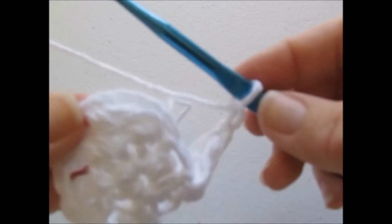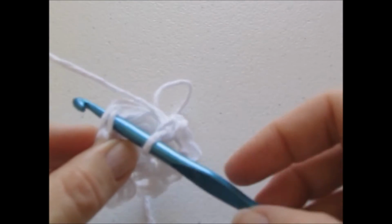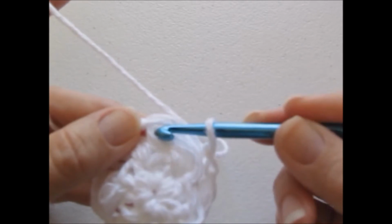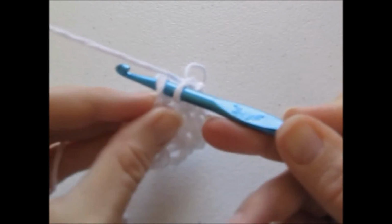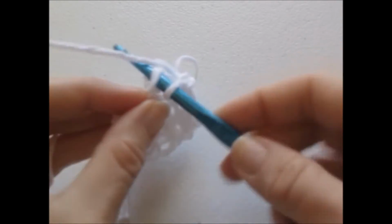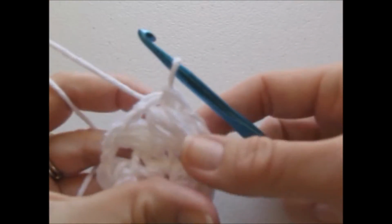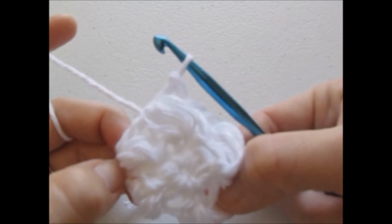what we're going to do now is we're going to join to this chain 1 that we made right above the first petal. So just put your hook in, grab that yarn and pull it through and then through. And that is the end of round 2.